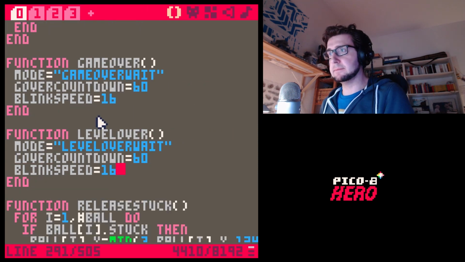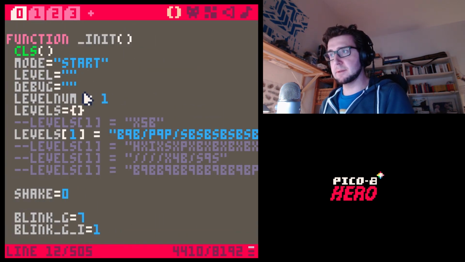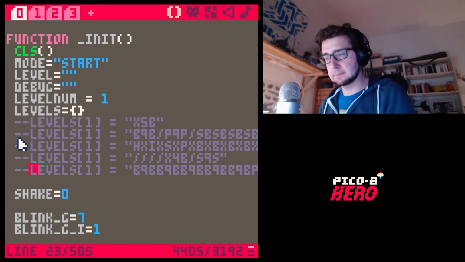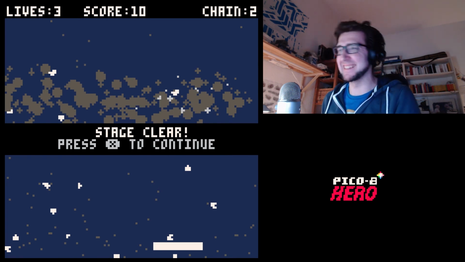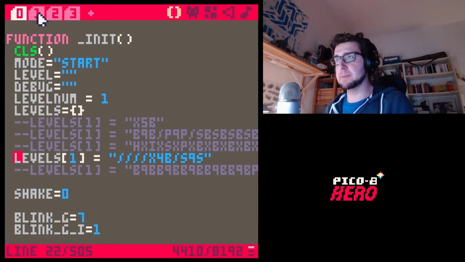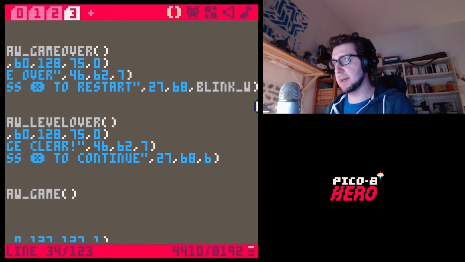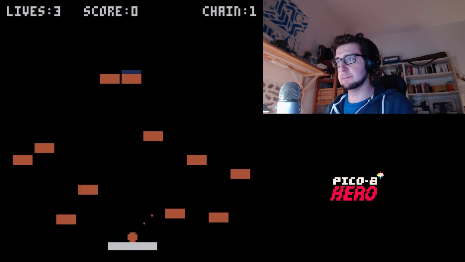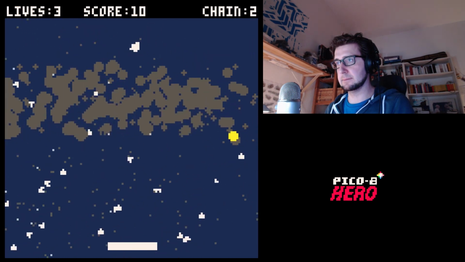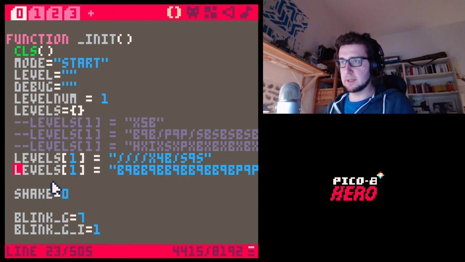Yeah, right. And then let's see. We're going to make a simple level, so we can finish it quickly. So good. I love it. Okay, so this is good. Now when we draw level over, I want the blinking to also apply. Okay, this is good. So let us add 2 levels and see if we can do a good level transition from one level to another.